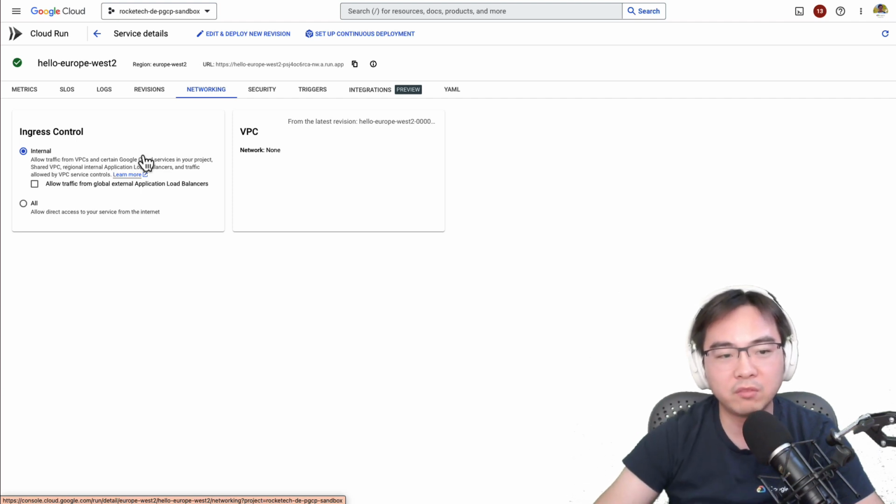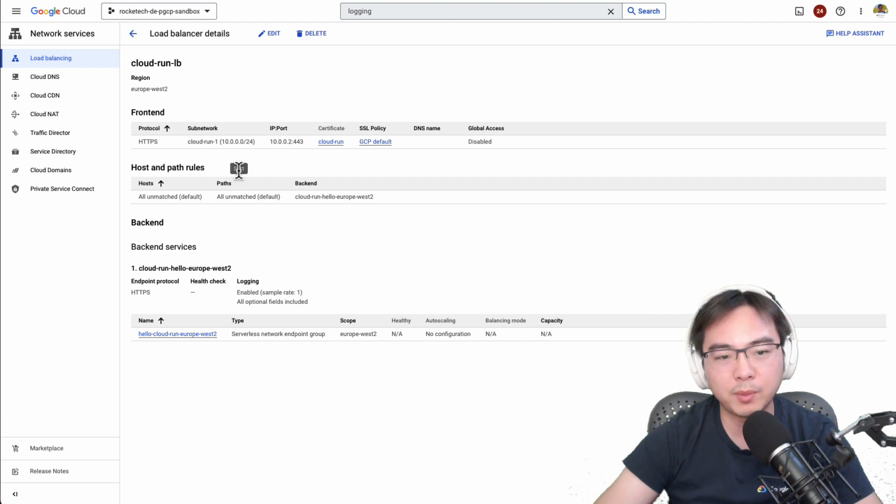Because I don't have VPC-SC, and I think a lot of you probably don't have that either, keep in mind, if you're thinking about accessing a Cloud Run service from another network, yes, it will work within the same GCP project, but once you're outside of that GCP project, you cannot connect, right? So this is designed to get around all of these problems with typical network routing, whether you run it on Cloud Run or on Kubernetes. So this is the service, right? Next, let's look at the load balancer.